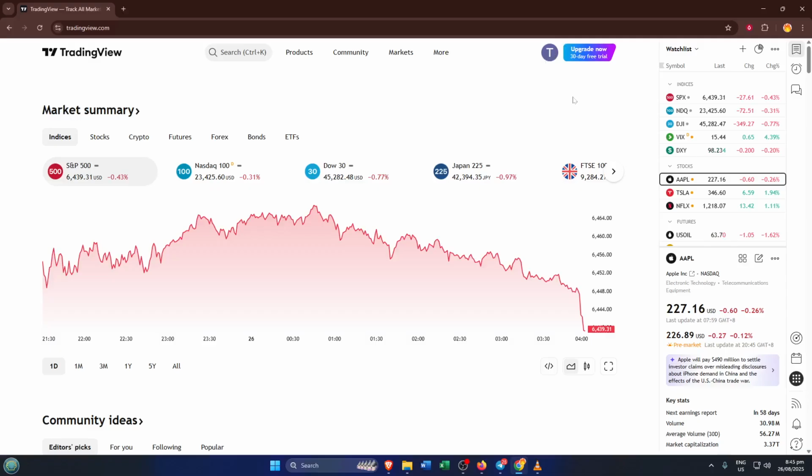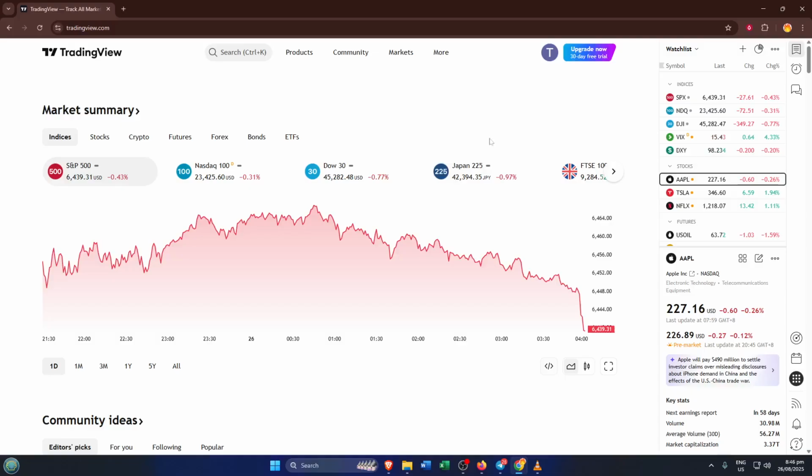The very first thing you'll want to do is open up TradingView. You can do this on your browser or in the TradingView app if you've got it installed, whichever works best for you. Once you're in, you'll be greeted with the main dashboard. It's here where all the magic happens, so take just a second to familiarize yourself if you haven't before.